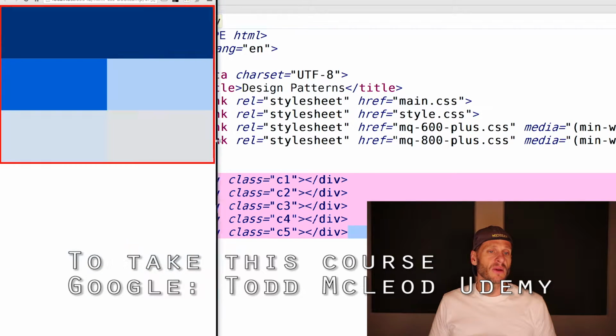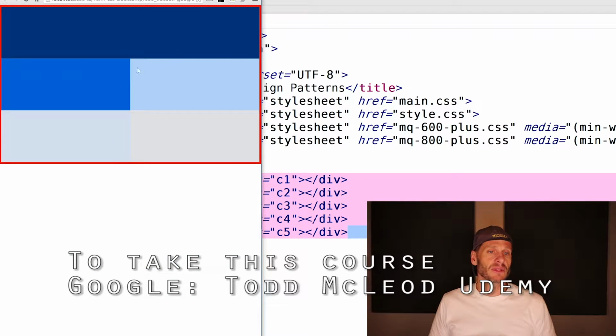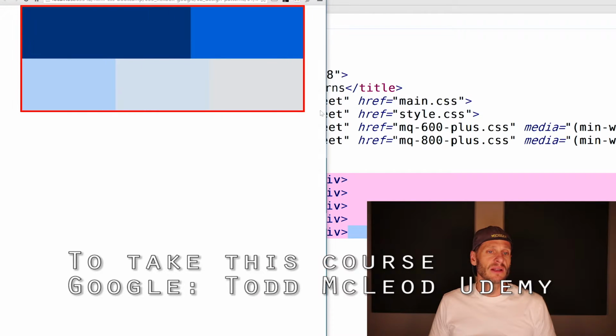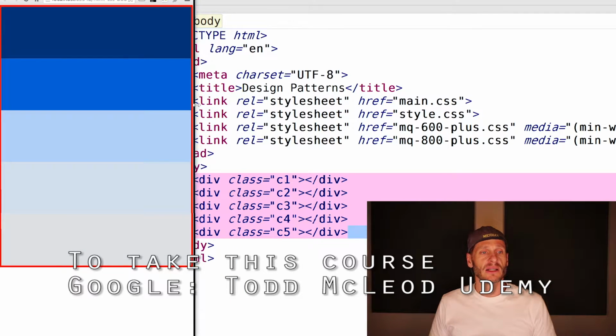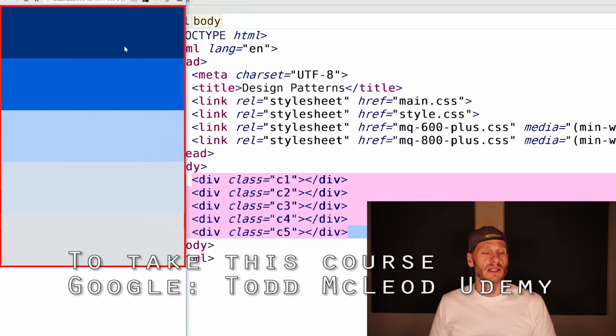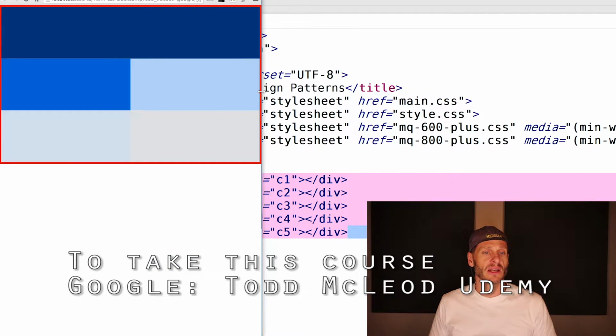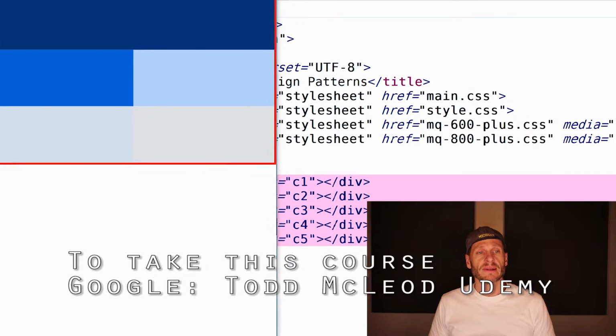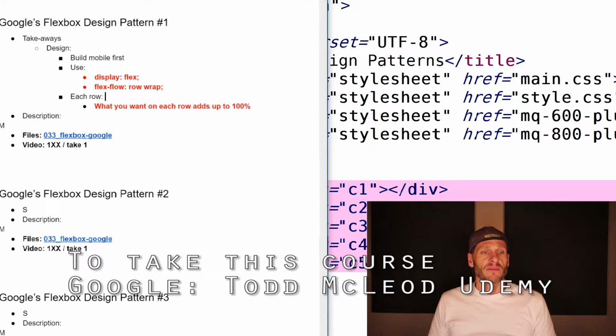So when we get to our media query breakpoint, this is still 100%. This guy's 50, this is 50, that's 50, that's 50. And when we get to the next one, this is like maybe 70% and 30% and then 33, 33, 33, right? And so that's how you get things to arrange, and you could change your layout really quickly by just changing the width of each item. If I want it to take up a whole row, that width is 100%. If I want to share a row, well, divide the 100% between what you want sharing the row. So that's the main takeaway right here.